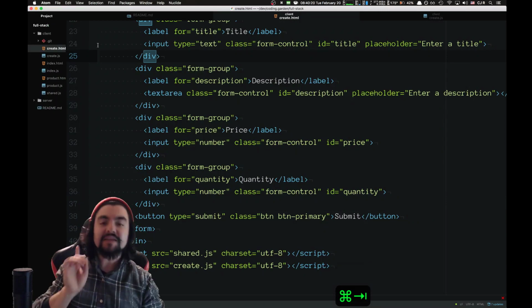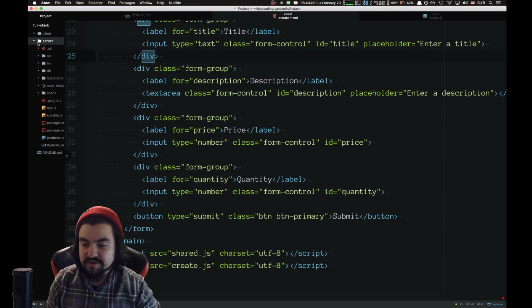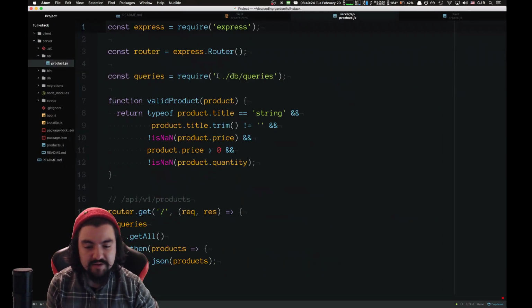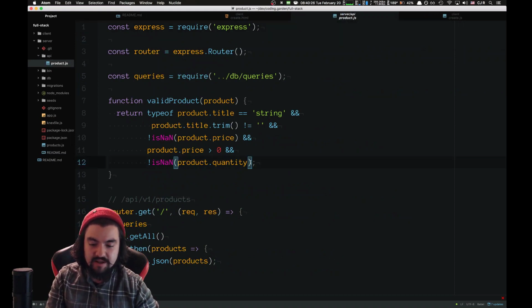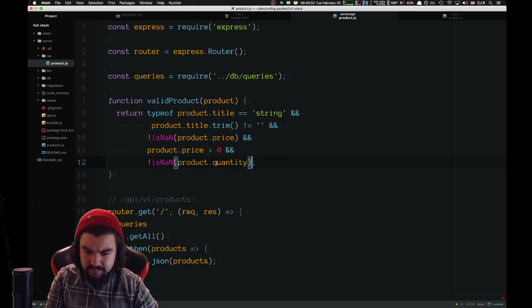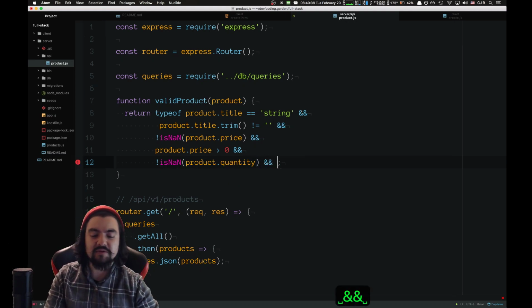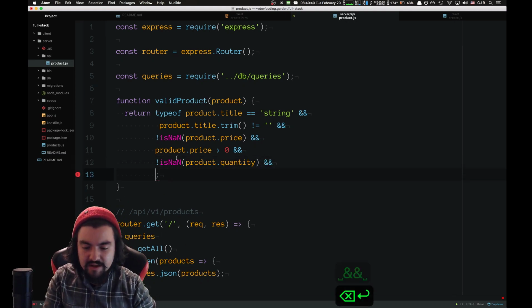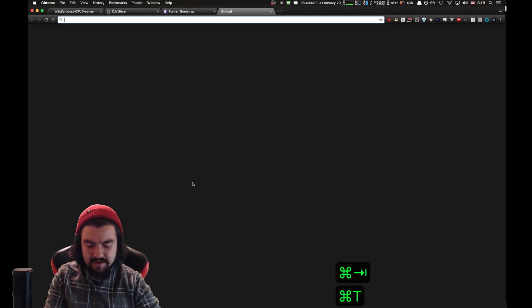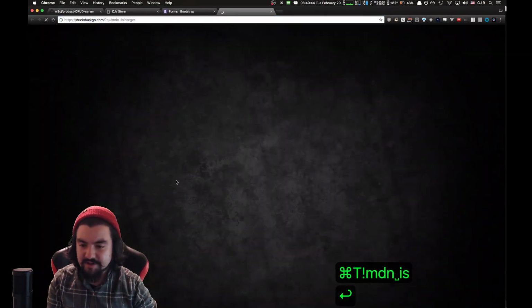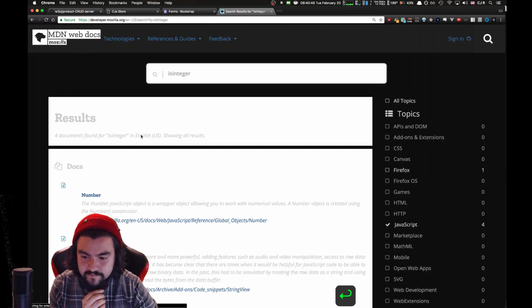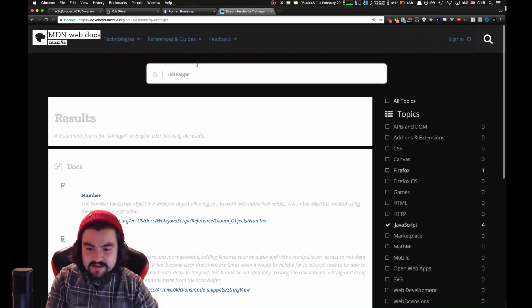Sorry. So take a step back. On our server side, when we are validating the product, we also want to make sure that quantity is an integer. I guess quantity should be greater than or equal to 0. Wow. Okay. We need to validate a couple more things. I'm sorry we missed this before. Actually, let me look that up. I believe there is an isInteger. Number.isInteger.